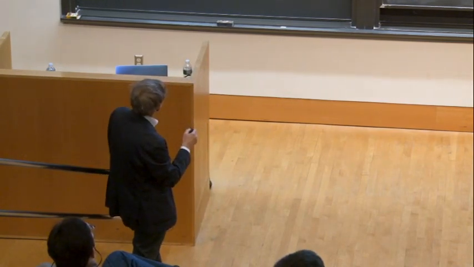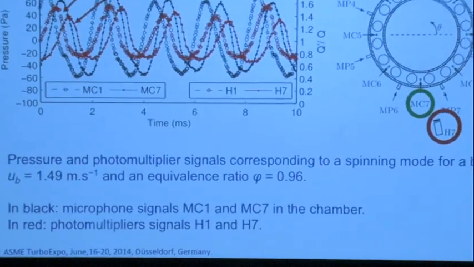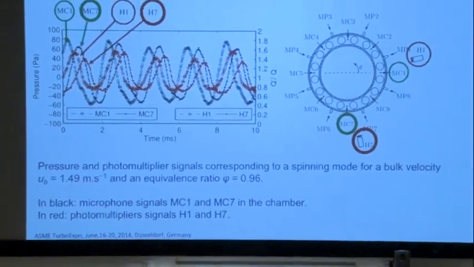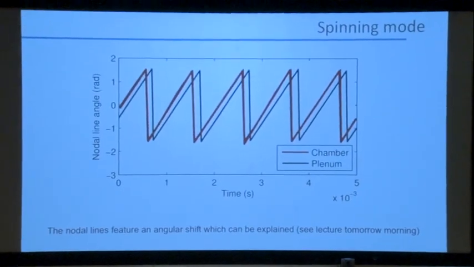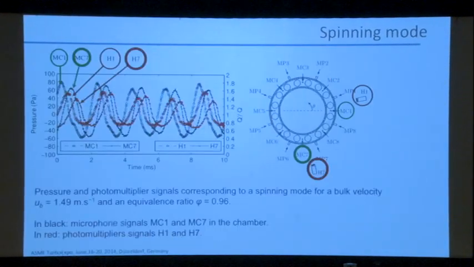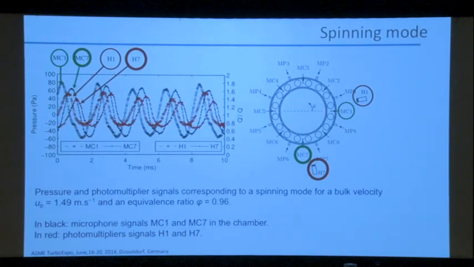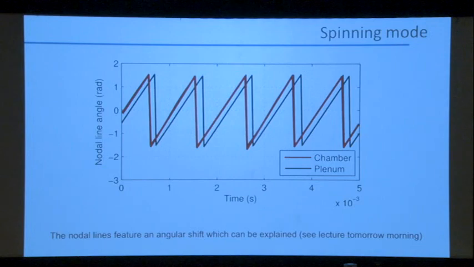This shows more or less this slanted mode, and I'm not going to describe that in all details, but what is interesting also that, no, it's still the spinning mode. So what we found, which is unusual, is that the nodal line under spinning configurations is not exactly at the same angle in the chamber and in the plenum. You would expect this to have the same nodal lines in the chamber and the plenum, but that's not quite true. You see that the phase are slightly different from the chamber and from the plenum.